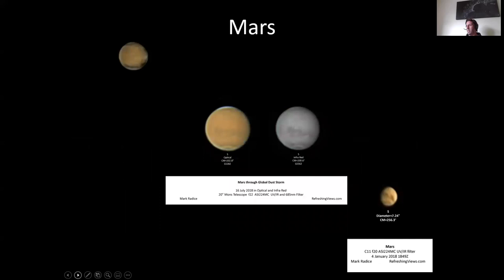This is Mars — I've really struggled to get a good picture. That was through the 20-inch with much higher resolution — that's my best picture of Mars, with the infrared and with the optical. That's what I got with the C11 back in the UK, much smaller. It was really hard just to see anything because Mars was so tiny. I'm really looking forward to having a good run of Mars this autumn with the telescope — Mars will be much higher up in the sky, 30 to 35 degrees if I remember right, just under the Square of Pegasus in Pisces. Easy to find.